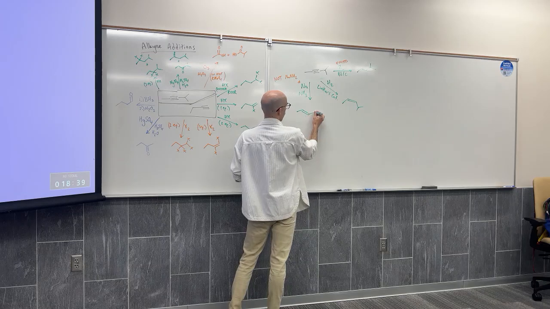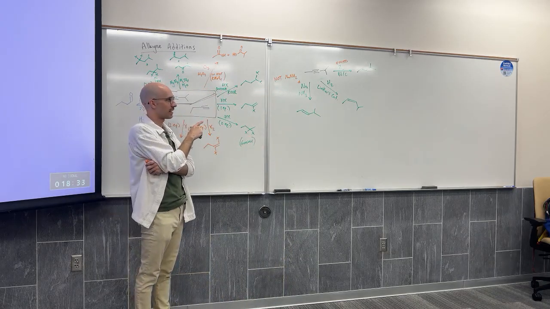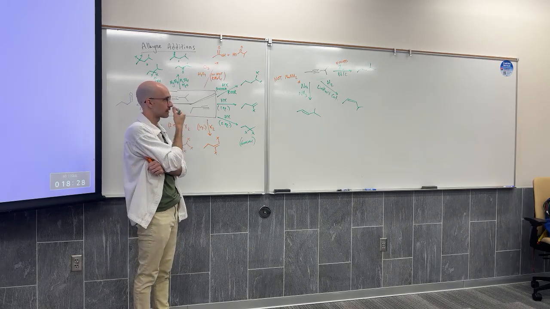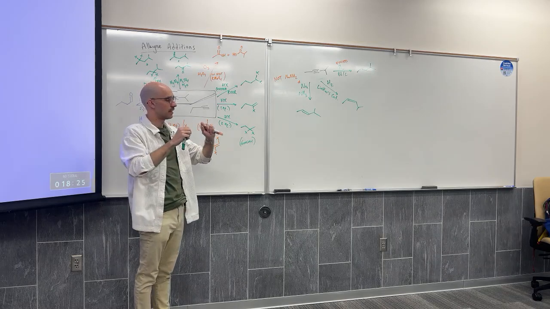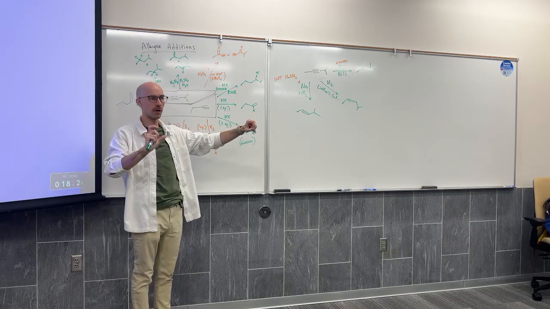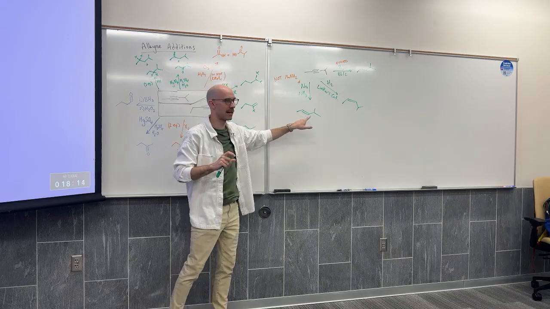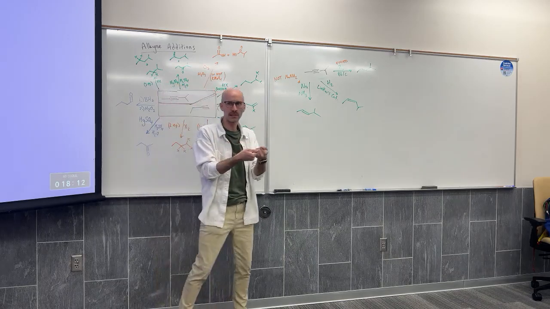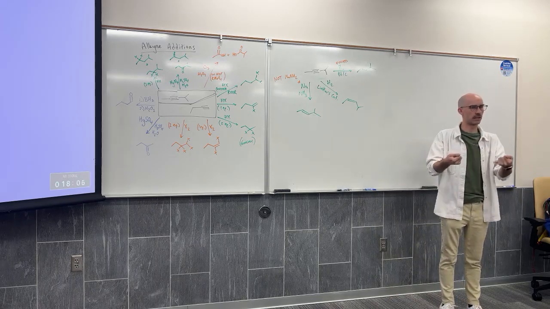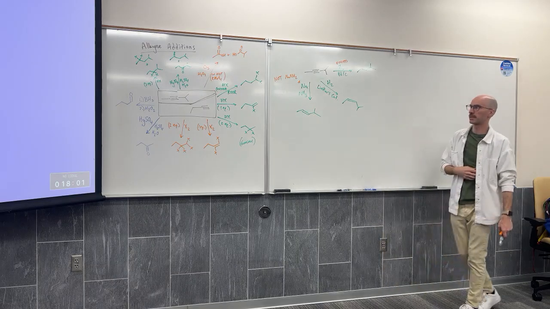Now, I'm not going to ask you guys to know the mechanism for this reaction, but it is the mechanism that explains why the product is trans rather than being cis. The mechanism has an intermediate where a lone pair of electrons and a radical electron sit across the two carbons at the same time, and non-bonding electrons repel much more strongly than bonding to non-bonding electrons repel. So they can minimize their repulsive strain by being trans to one another.